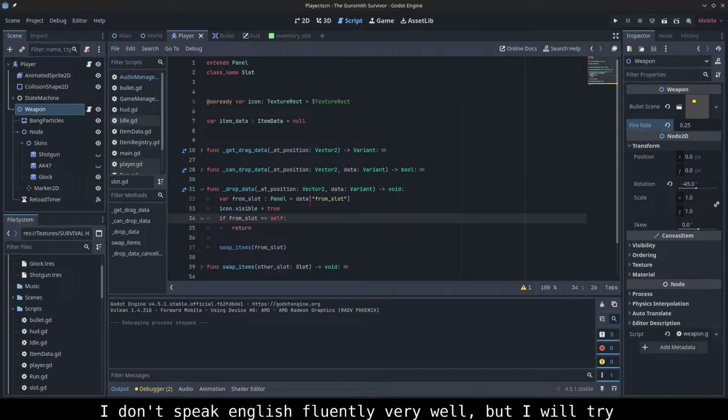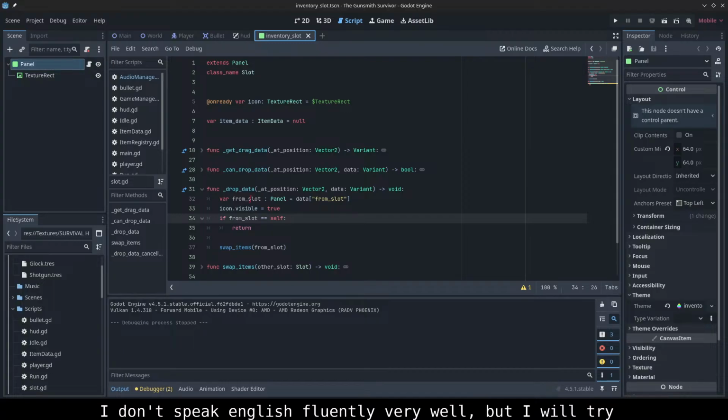So if it drops the data in the panel, it turns the icon to visible.